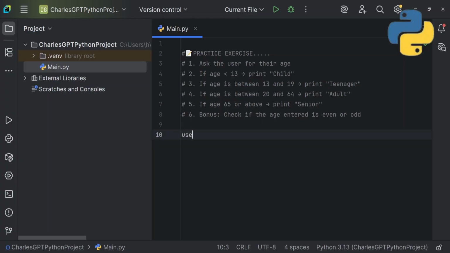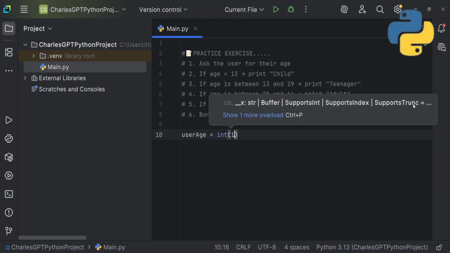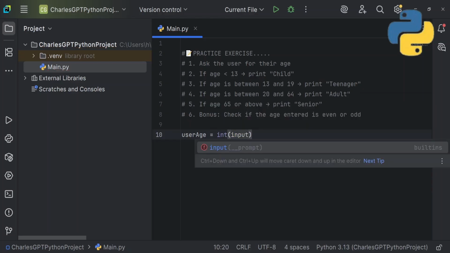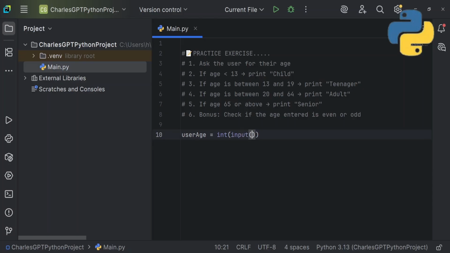So I'll name a variable called user age. And for the age I'll call int because I'm typecasting it. You can check out typecasting in my last video. Input, so I'll typecast the input. We are asking for an input, so we use the input function. Now I'll say enter your age. So we have hit the first requirement, so we can tick this, good.